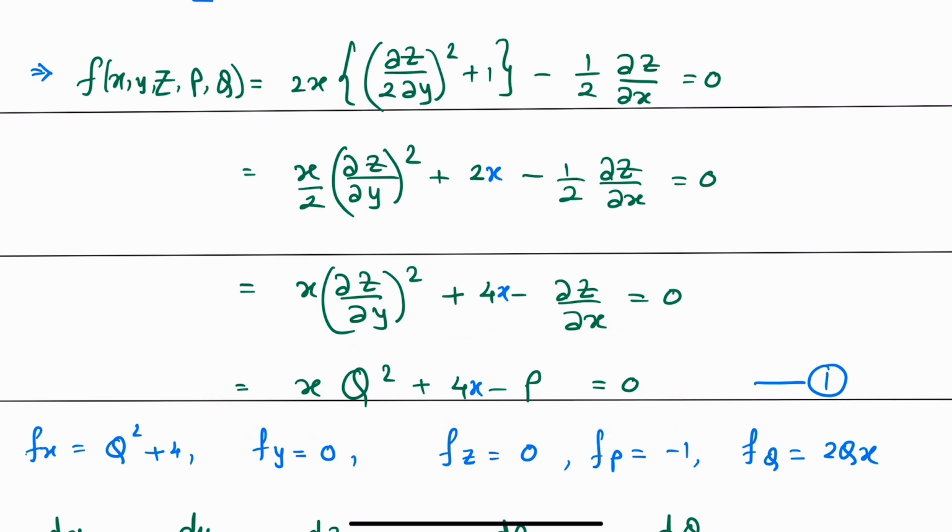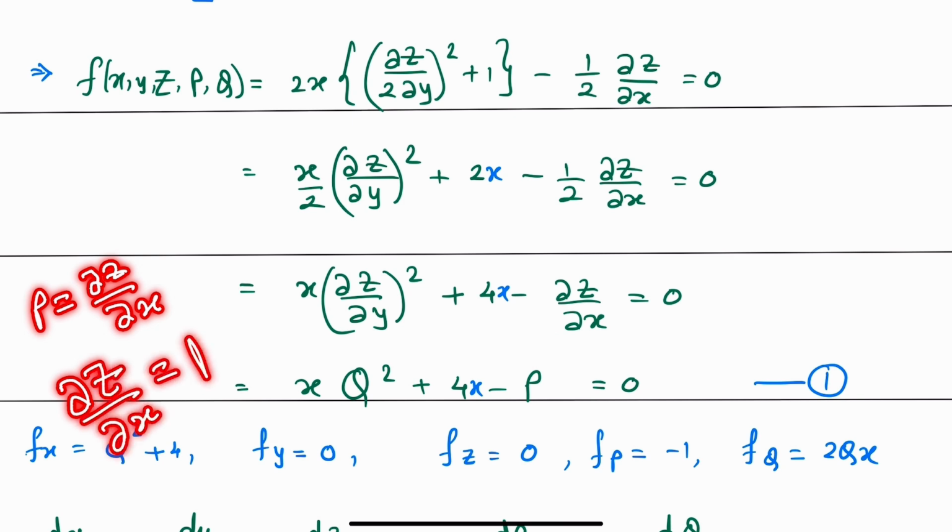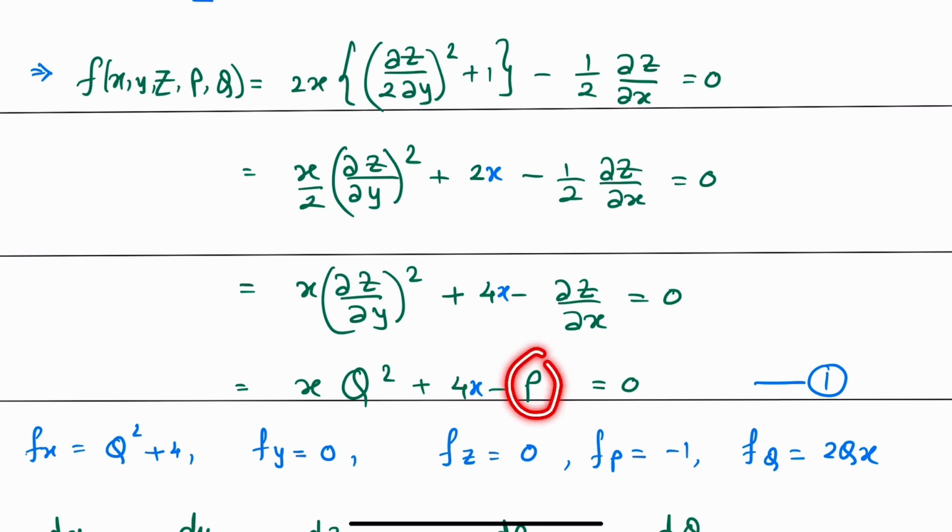Here I have written capital Q and capital P. The reason being, you will have to substitute back z here. Small p is our dou z by dou x, correct? So when you substitute something for dou Z by dou x, we thought of it as some capital P. These two p's are different. That is the reason we have used capital P and capital Q.